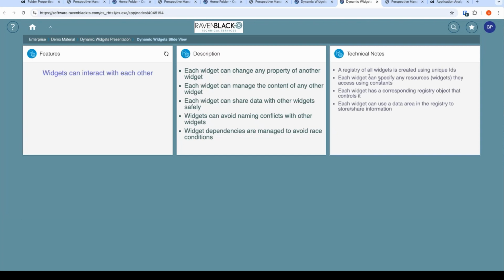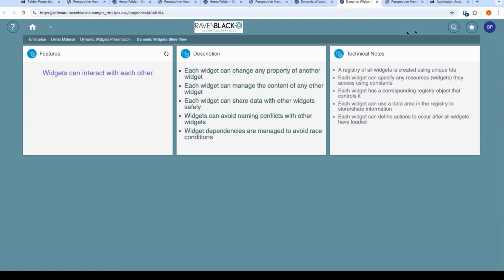So this speaks to some of the technicalities of that, the registry, this concept of having constants, which I showed briefly. So you can define identifiers that you can use in your widget. We've even provided the ability to specify a new syntax for that. And that allows you to make your widgets unique and to have other widgets use your identifier to access your information.